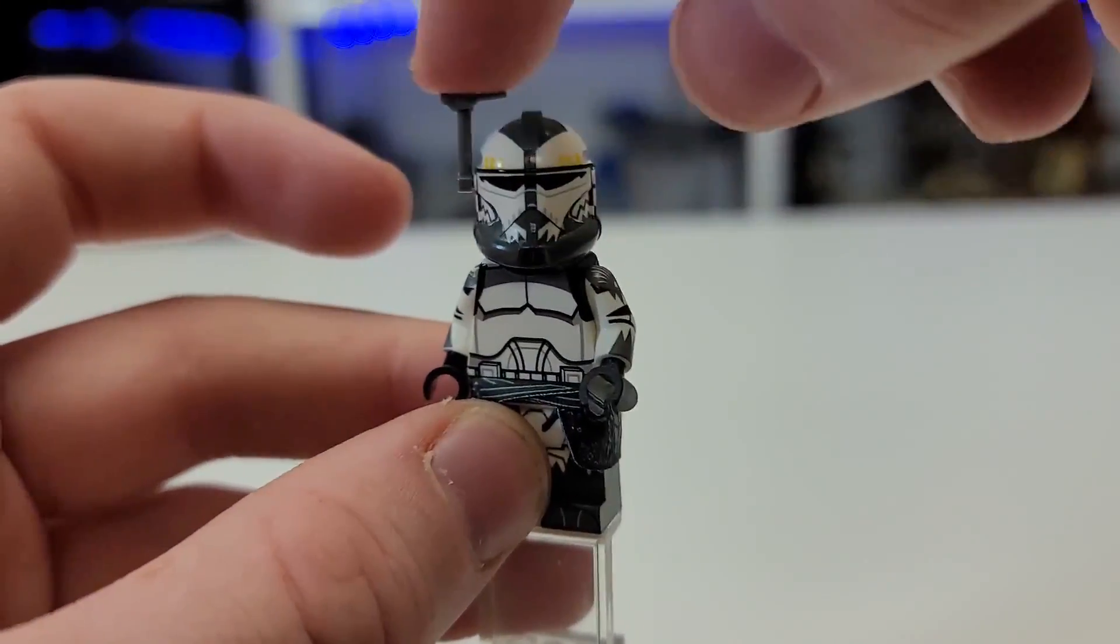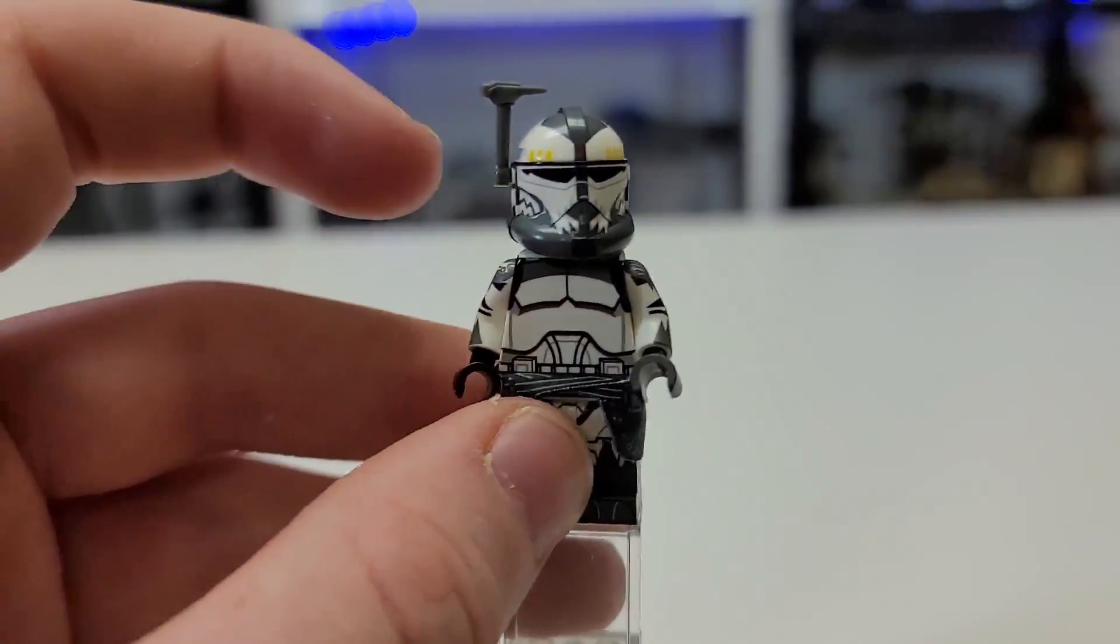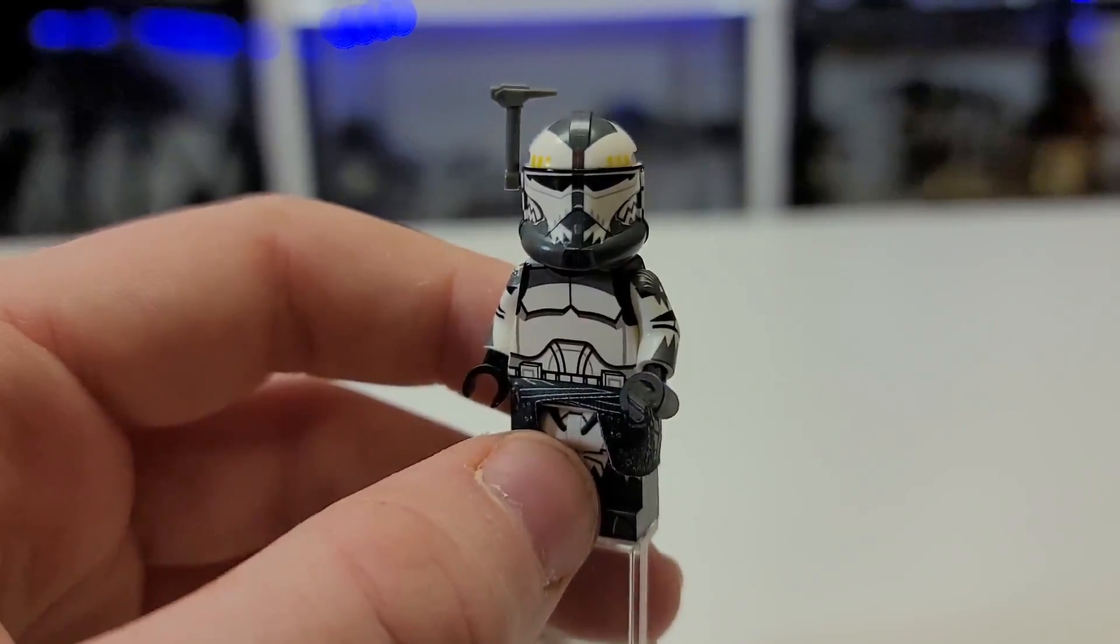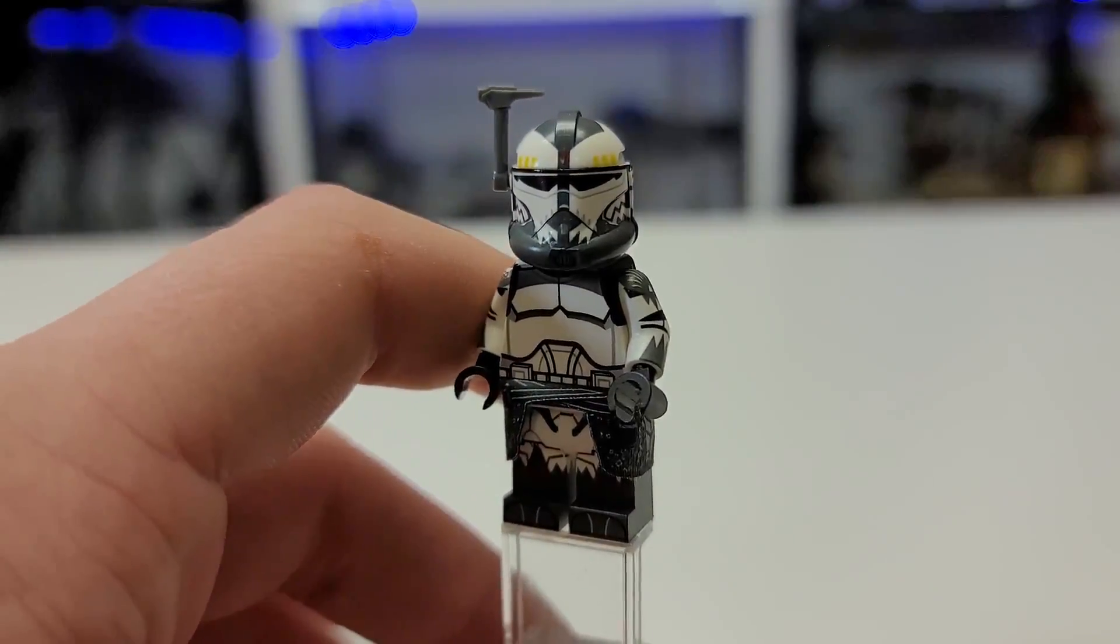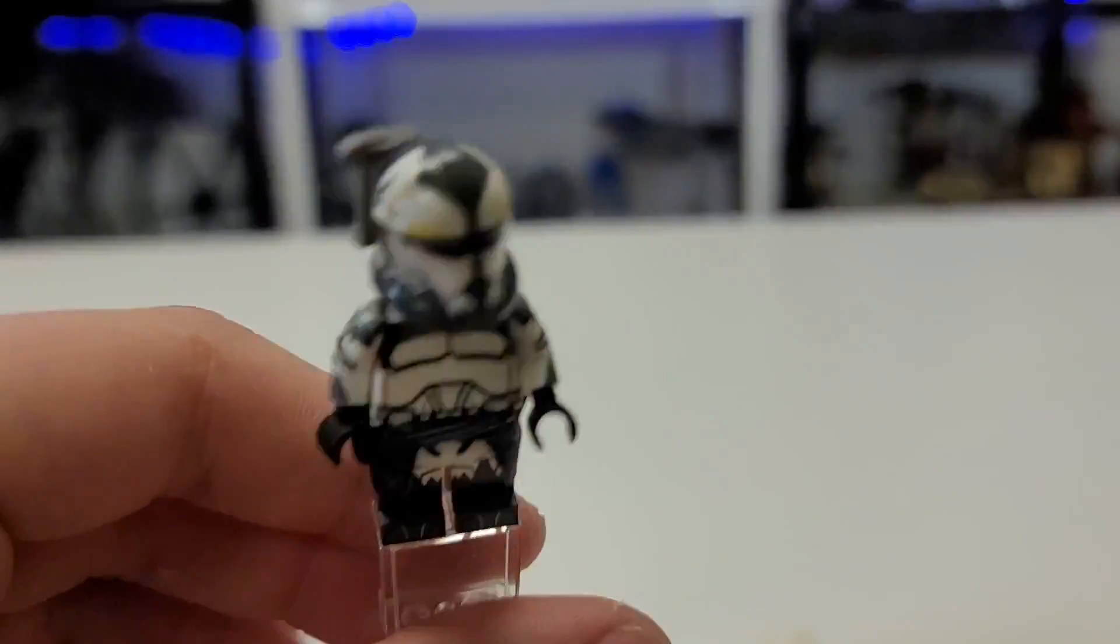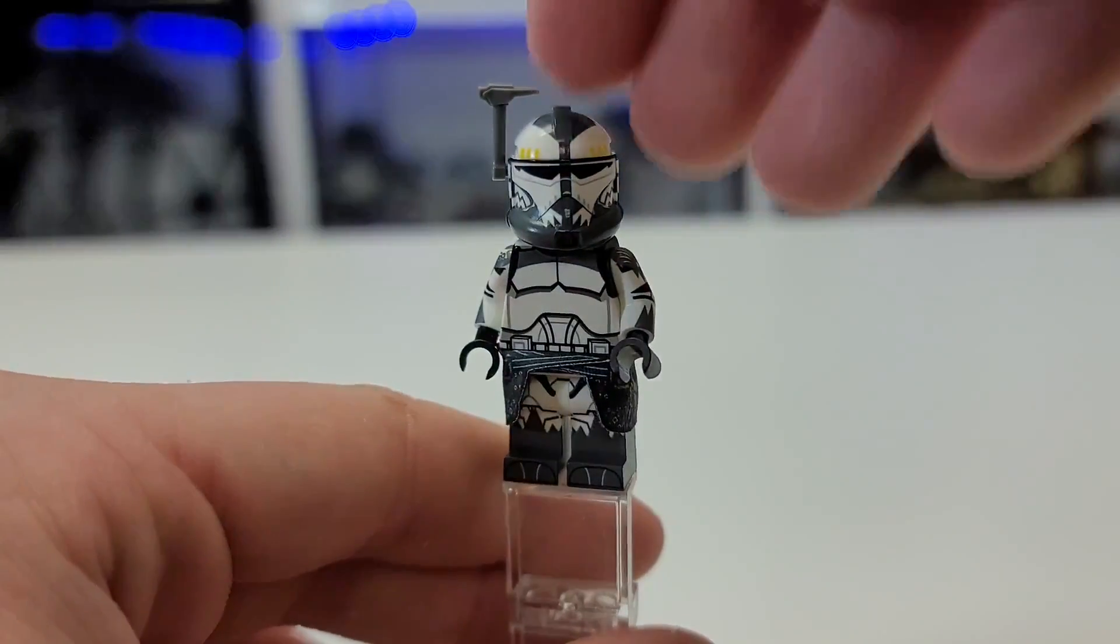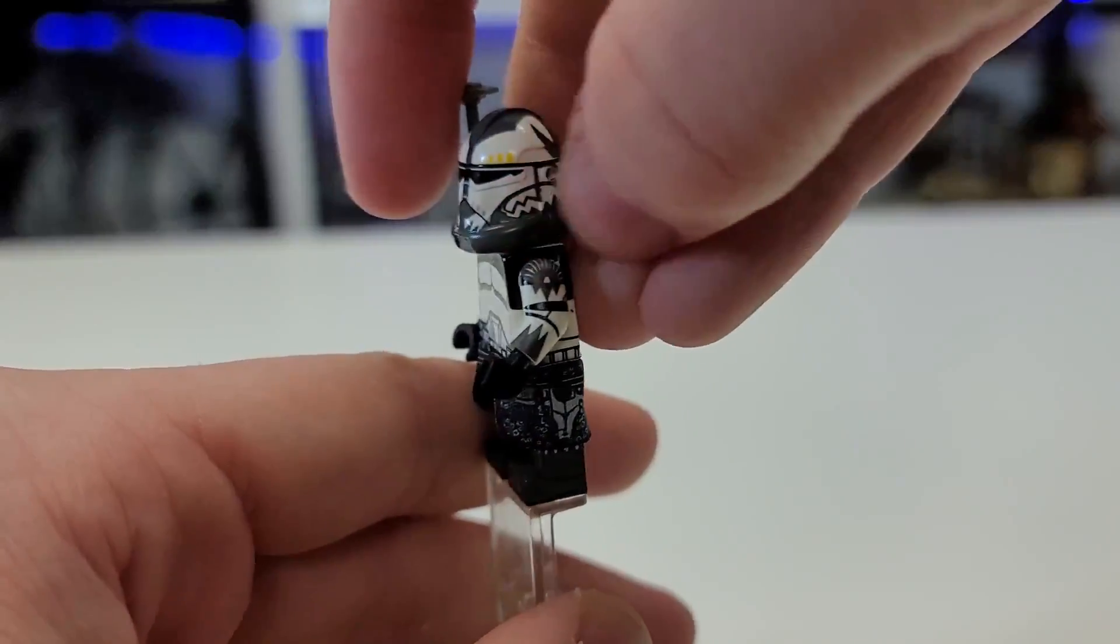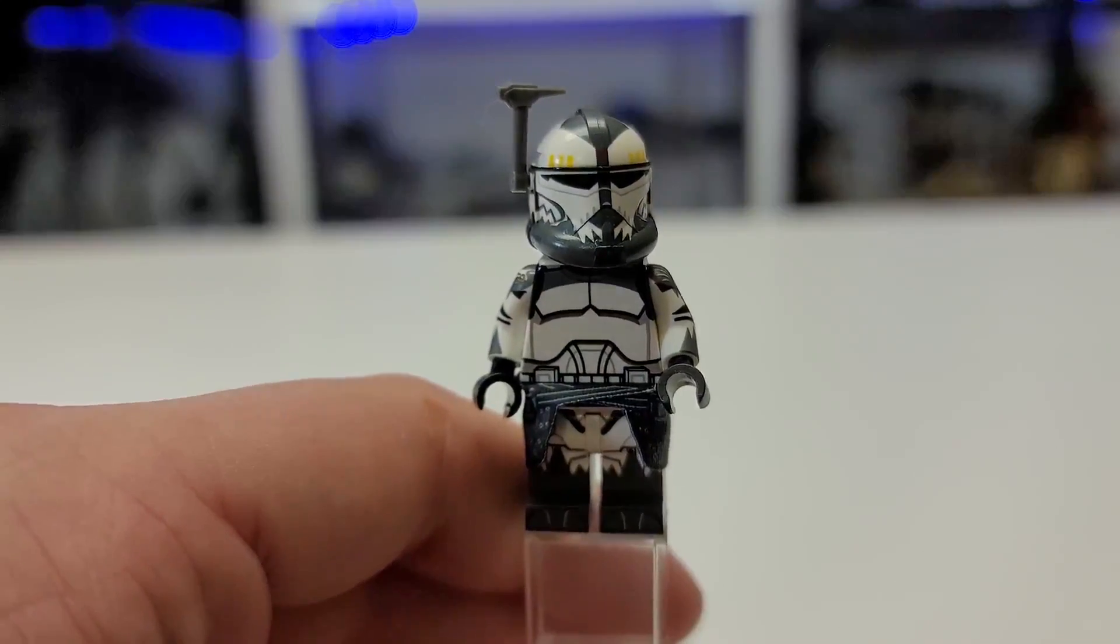I will say one thing about Clone Army Customs. Tyler, if you're watching this, if you could somehow make these things, like these thin little pieces of plastic, if you make them like 50 cents, that would be much appreciated. They're just a dollar, which is really expensive for like something this big. It's like, I don't know. That's just me. You guys can tell me what you think of that. But the helmet, on the other hand, looks beautiful. And while looking at this, something I never noticed about the design on Commander Wolf's helmet, and this is going to sound really stupid, but it is the logo of the Wolfpack, which is right here. It is just stretched out. See, like, there's like the ear, there's the mouth. I never noticed that. Did you, have you guys like noticed that? That's something that's totally new to me.